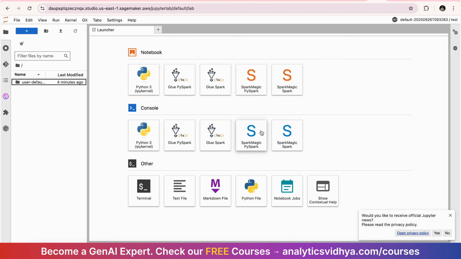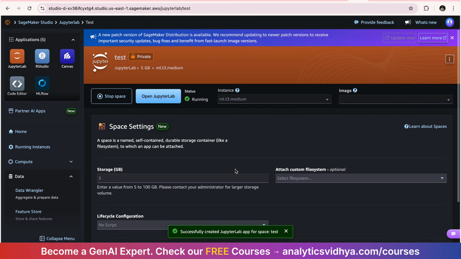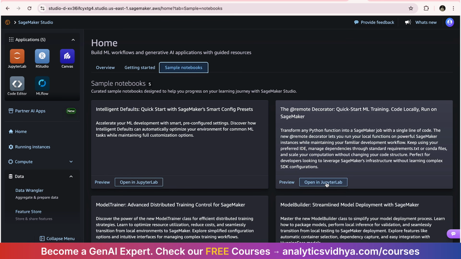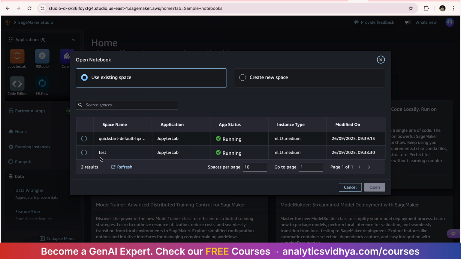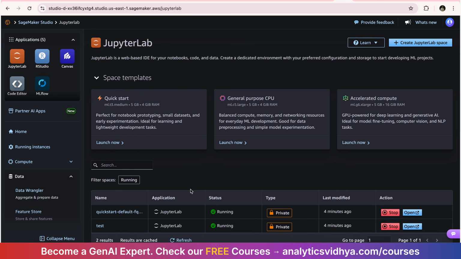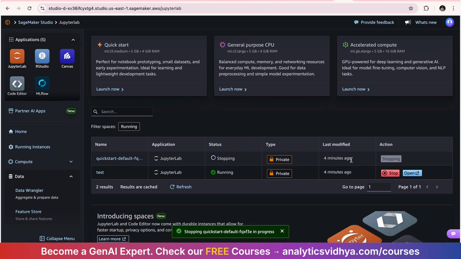Both the servers are running exactly the same. We don't have anything much to look into. If you come back, let's say you have this notebook, open it and pick which one you want. Let's just say I have used my test one. I'll open the sample notebook in that. I'm not going to use this one, so I can just stop it. So it will not take any compute, because everything will get billed accordingly, based on how much your utilization is. So if you're not using anything, just stop the server. And I'm opening this sample notebook in my test workspace.